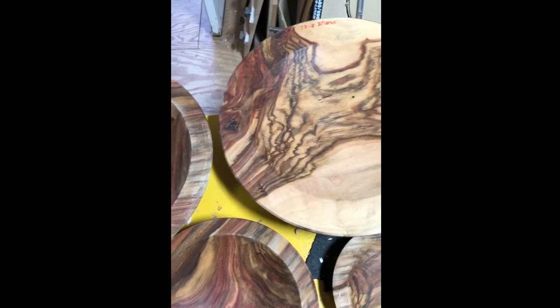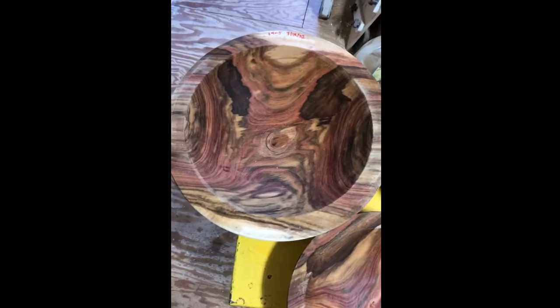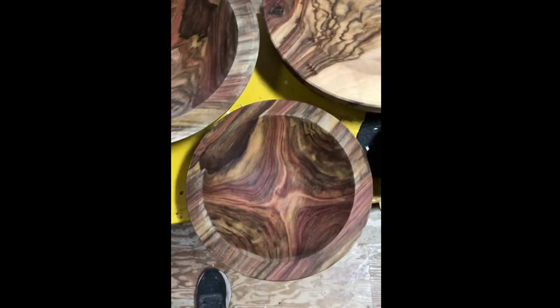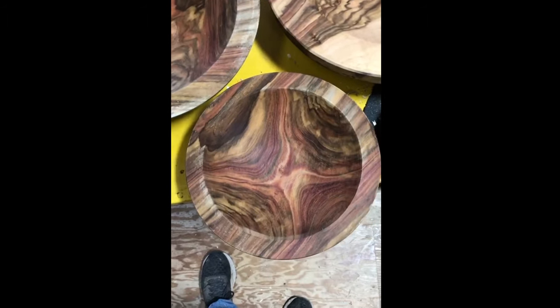Well, let's start off with if you saw my last video where I removed the carob tree, I wanted you to know that I put the word out to a bunch of bowl turners, and one of them has already sent me back pictures of what he did with that wood. So it didn't go to waste.